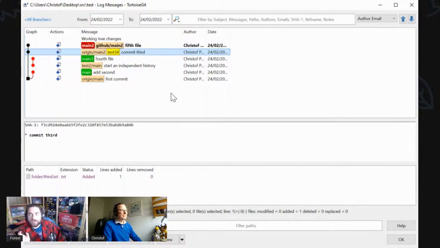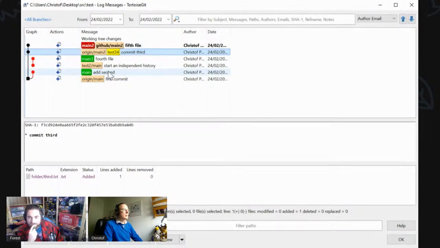each of these branch names is just pointing to a commit, and then whether or not we've pushed this commit to a remote is separate from that. Yes, that's totally independent. So, for example, we can take a look at main3, which is the 4th file right here, and we can see that right now it's currently not on any remote, right? Yes. As this one, this add second, this is also not on any remote.